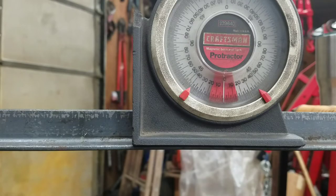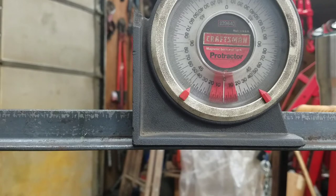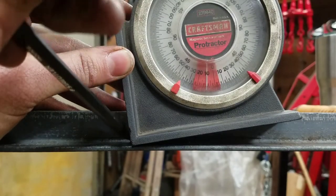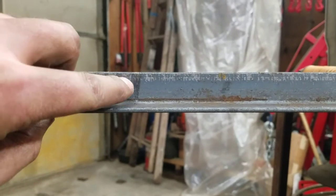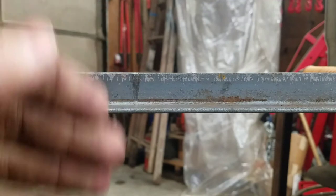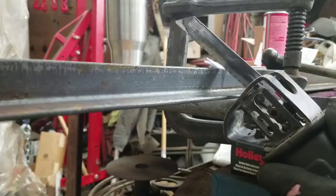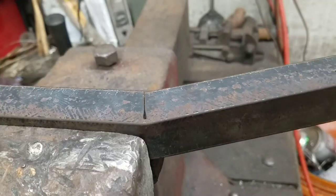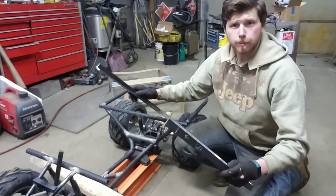In order to bend this angle iron to the roughly 16 and a half degrees I need to compensate for the rake in the tub, I'm going to cut a little wedge out. Knowing that it's roughly 16.5 degrees, I'll put this to about 8 degrees on each side, mark that, and do the same from the other side. Now I have a little sliver to cut out, and once I cut that, I'll be able to bend this back so the two pieces meet, which should give me around that 16-degree angle I'm looking for. Now that I have this frame all tacked together — the cuts made so the angles will stay — all those measurements are fine.